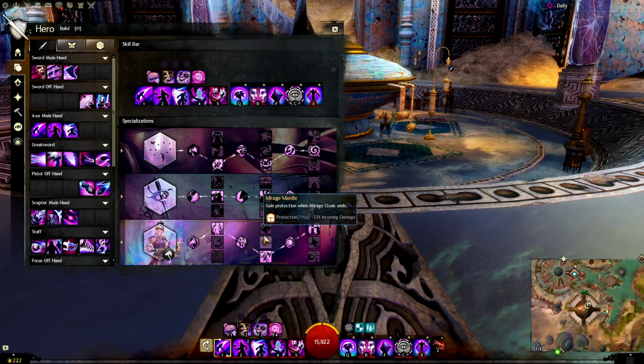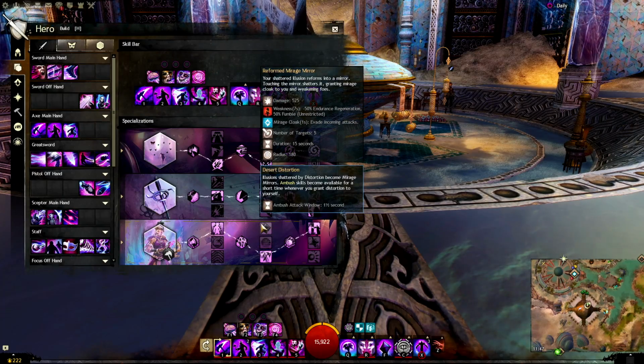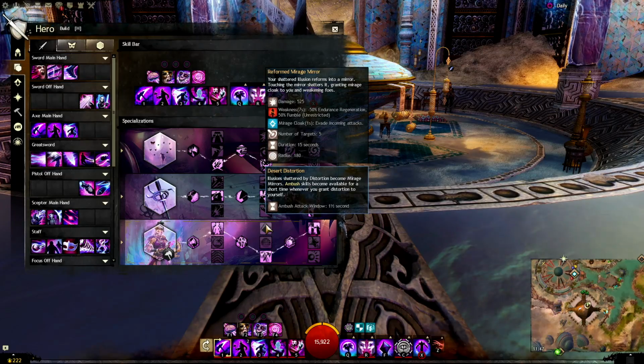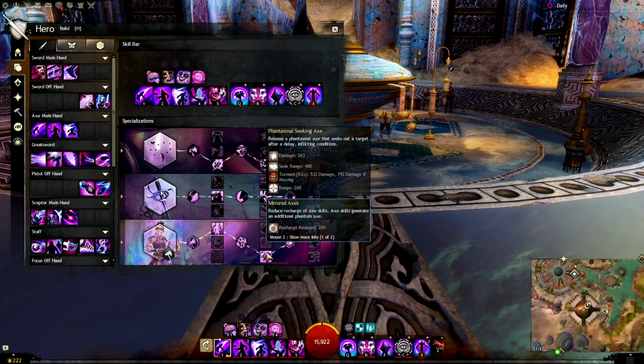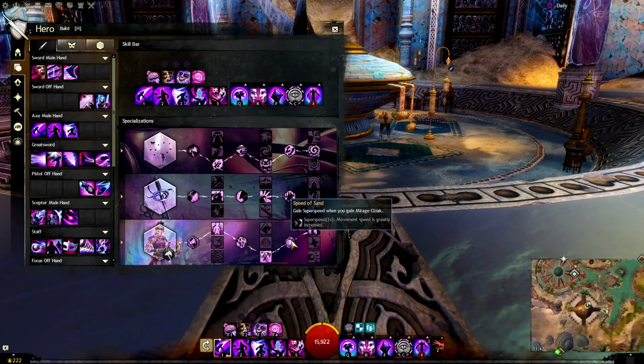That's pretty silly as well. As I said, we're generating a lot of Mirage Cloaks here. So you can use that, or you can use this, Illusions Shattered by Distortion. This one would generate extra mirage mirrors. As I said, mirage mirror equals good, therefore this is a very nice trait as well. But I found that this generated a lot of extra damage and it was difficult to drop.